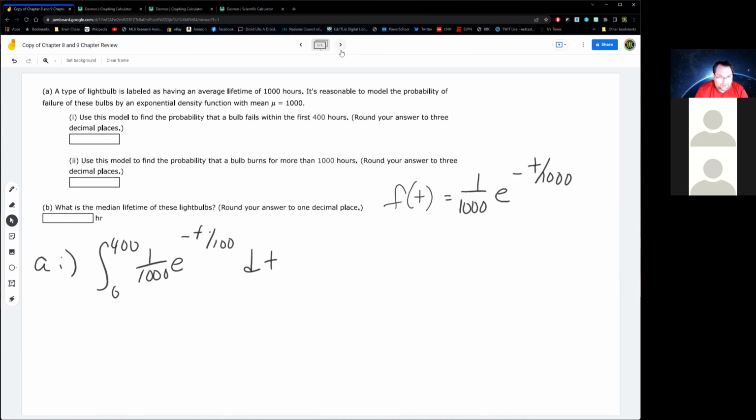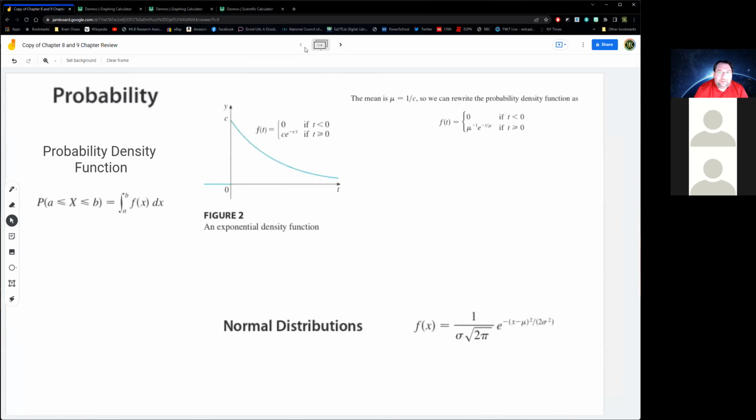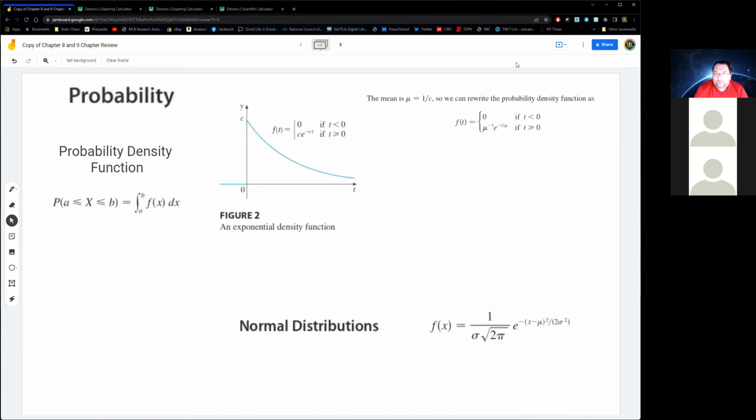Why don't we have to use the rest of the equation again? The 2 pi, all of that. We're not doing surface area. On the previous slide, there was the 1 over, forget what that's called, times the square root, 2 pi, yeah. That's for the normal distribution. Oh, okay, for normal. So this one specifically says exponential density function. Got it. Yeah, that's normal distribution. This is the exponential density function.